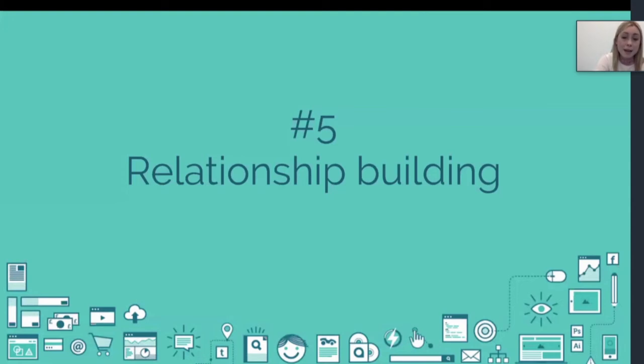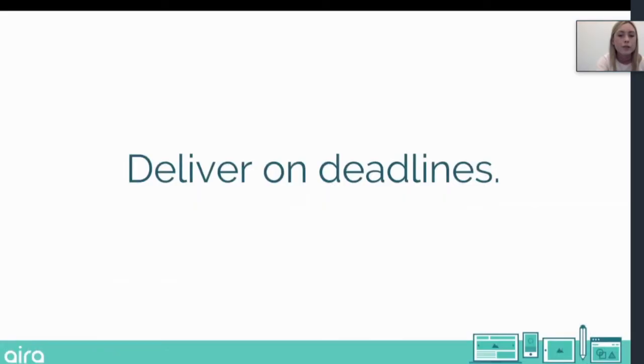So my final step here is on relationship building, and it's a key part really of my job and any PR's job really, because the better the relationships are that you build with your clients' target media, the easier it is in a way to secure coverage with them, because they can give you feedback on any pieces, and you get to know them better and get to know what the journalist likes or wants.